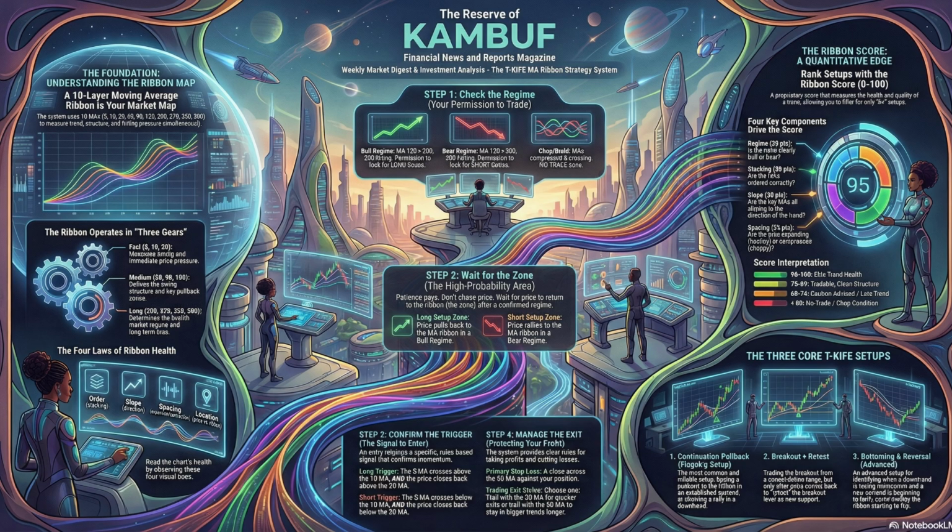Let's dissect this, starting with the regime score. This is the foundation. If the ticker is in a confirmed bull or bear regime, following all the rules we just talked about, it gets the full 25 points. If it's in that neutral state, it gets 0. That's aggressive weighting. It's entirely intentional. The system is only designed to work when a clear, confirmed long-term trend is present. By making this 25% of the total score, it heavily penalizes you for even thinking about trading sideways or counter-trend moves. It aligns perfectly with that regime-is-permission philosophy.